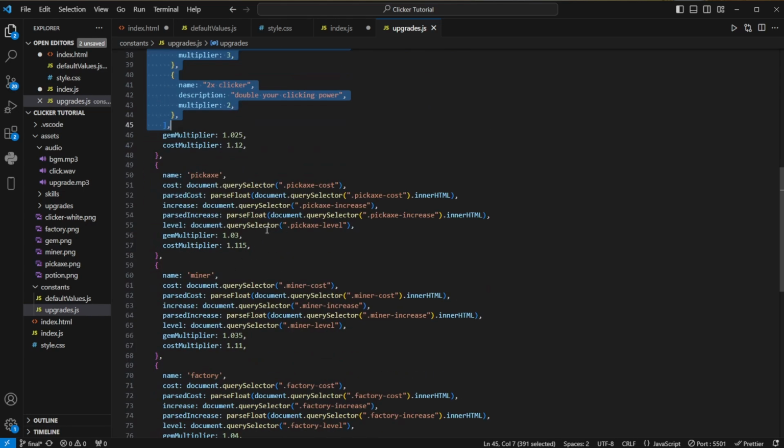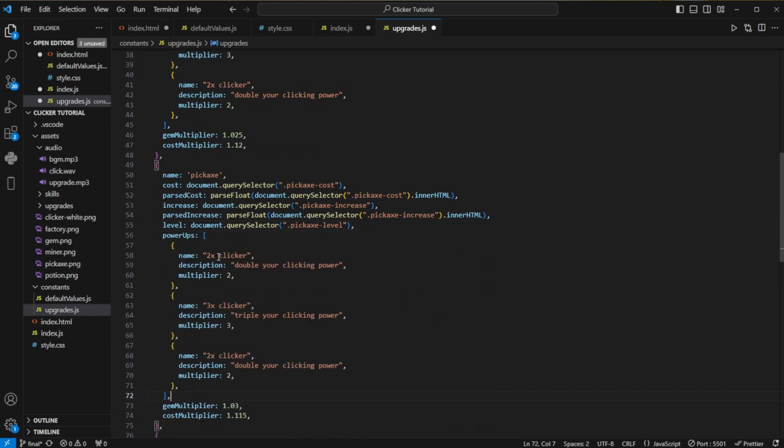So if I come down here and paste this array, we can say 2 times pickaxe, and over here we can say pickaxe, and we can change this one to efficiency. So double your pickaxe efficiency.